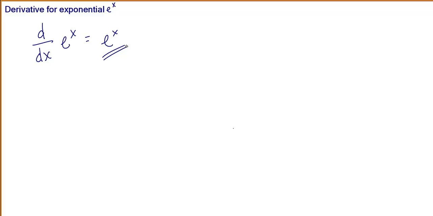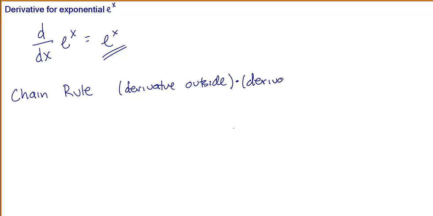Now with that in mind, we can find many derivatives just using the chain rule we already know how to use. And remember, for our chain rule, we're going to do the derivative of the outside of the box, keeping the box the same, times the derivative of the inside of the box. So that's our basic chain rule. We're going to use the exact same chain rule we've been using. It's not new. Let's try it with some exponentials.